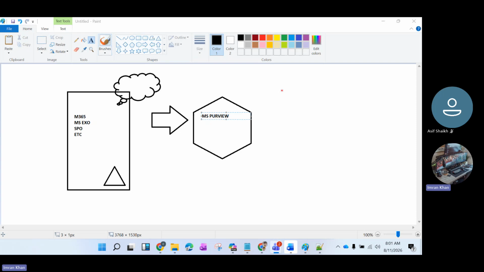Suppose this is a group with four admins and approximately 450 members, okay. So suppose 14 members are admins.